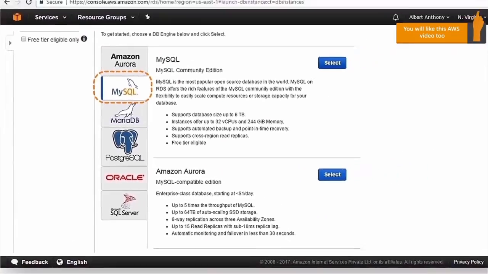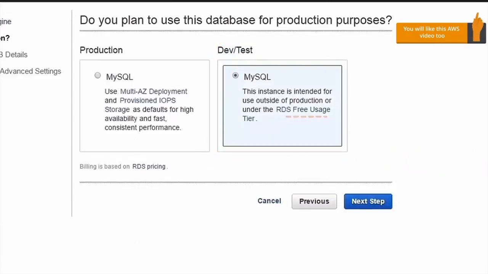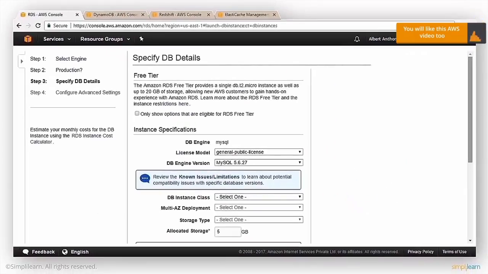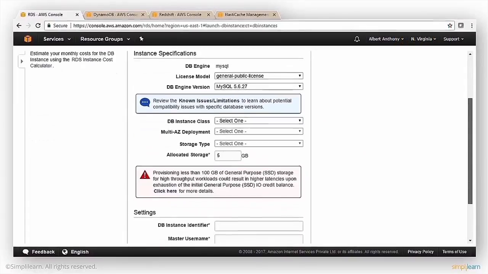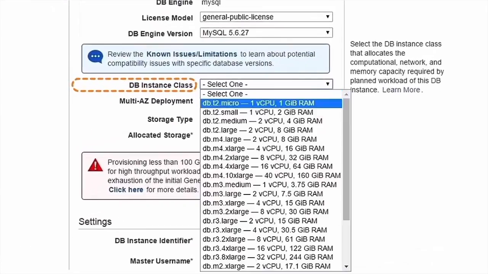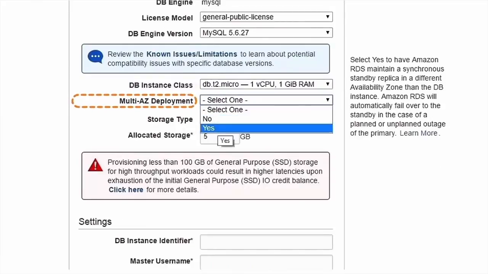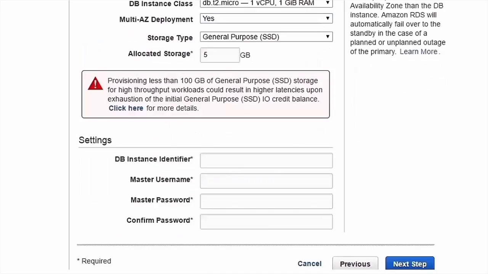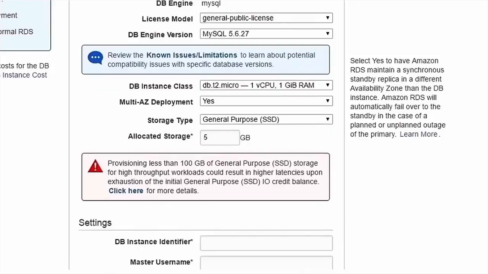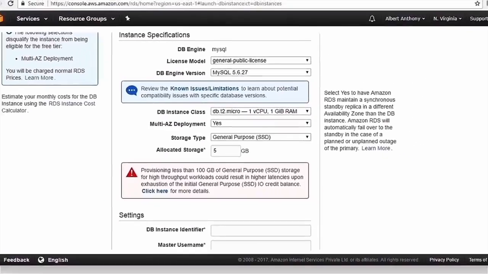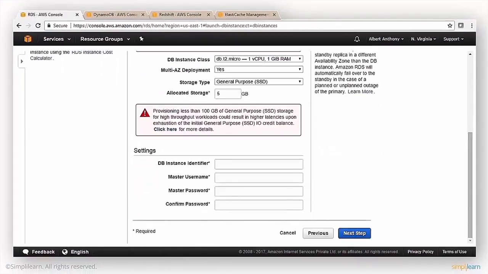Then let's say, for example, I want to fire up a MySQL instance. If I click on this, I'll show you how high availability as well as backup is taken care of by AWS. So I'll select my server, my hardware based on my workload, and then I can do something called multi-AZ deployment. When I do this, it asks if I want a master slave configuration, a high availability configuration, and when I do that, then yes, I do get copies of my database in multiple availability zones within the region. These are synchronized, replicated copies. So in the event of failure, I will automatically be switched to the other availability zone that has the same copy of my database.